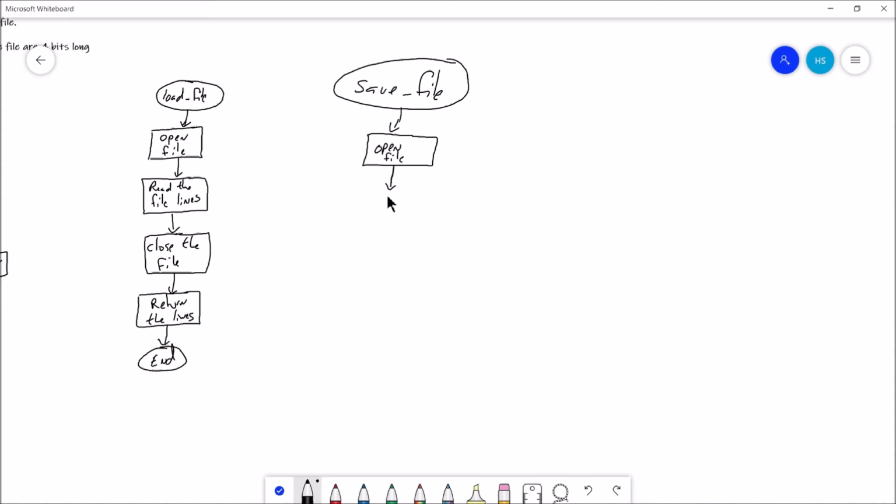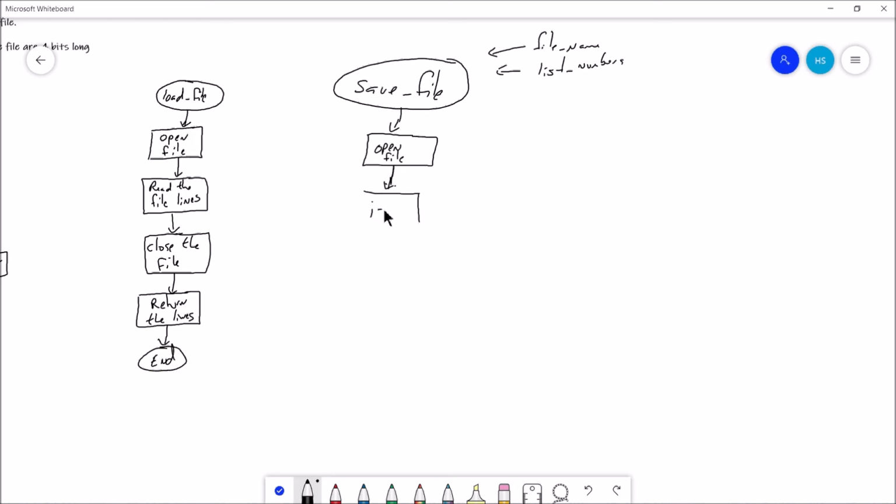So we'll open the file, and the inputs to this function are going to be the file name, right? And also that list of numbers. That's what I'm thinking. So for each one of those items in the list, we're going to have to convert and then write.